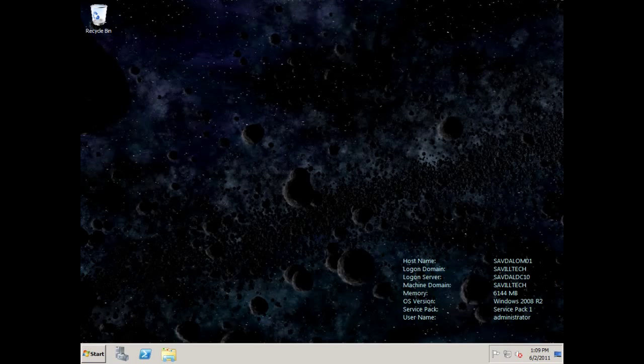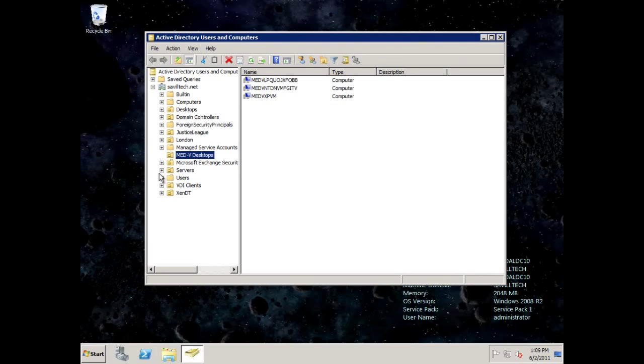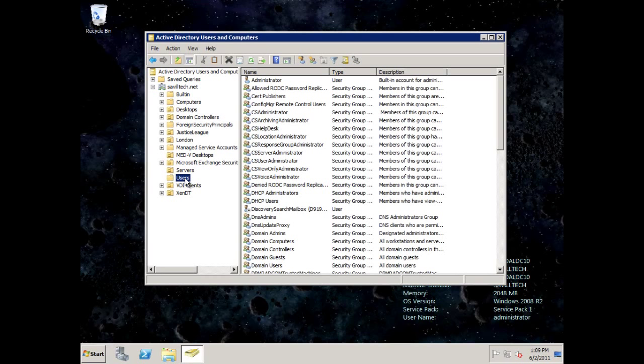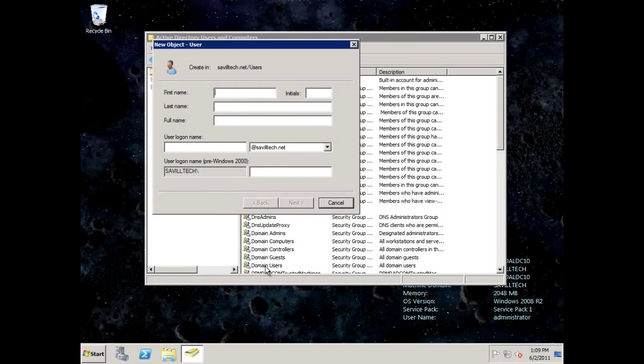Next thing we actually need to do is create some Active Directory accounts. So I'm going to jump over to my domain controller, and we just want to create 4 accounts for Service Manager, 3 user accounts and 1 group. So we create a new user, and the first one is for the Service Manager services to actually run as.